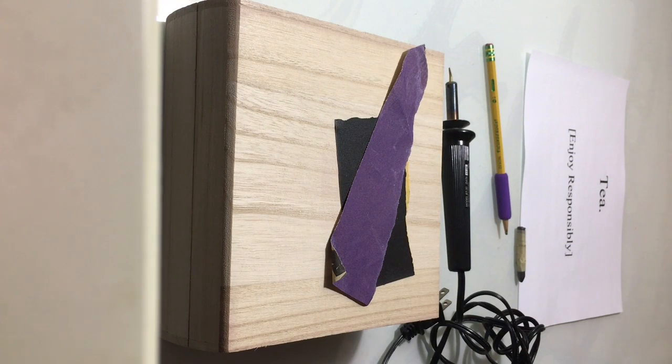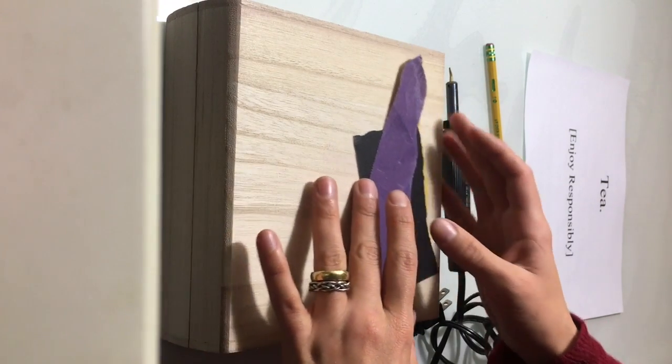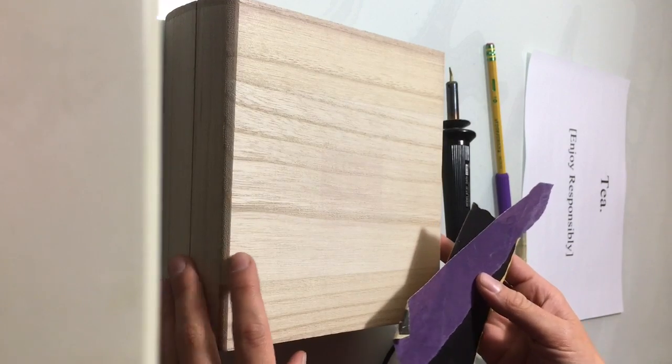Hi everybody, my name's Shay and today we're going to be talking about how to make your own holiday gifts. In this case, today we'll be talking about pyrography, which is also known as wood burning.